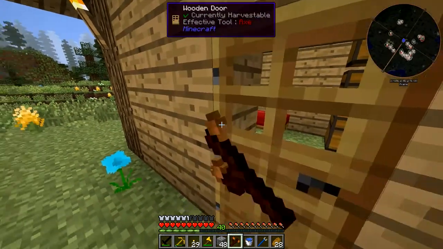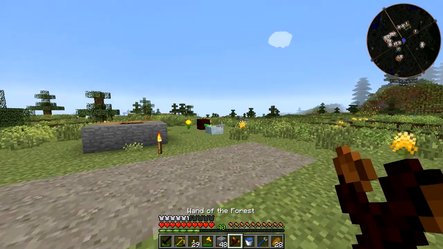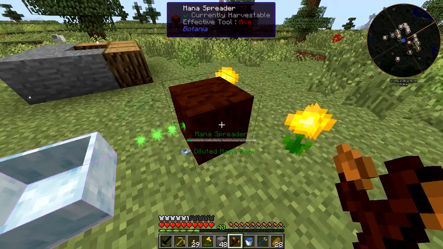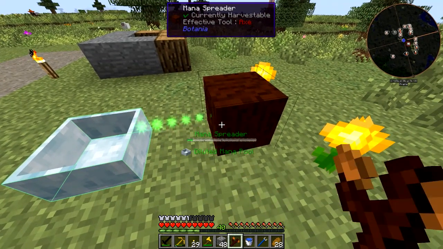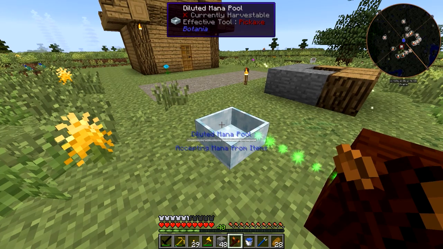Function mode, what does that mean? Does it have different modes now? Bind mode? Oh, cool. Don't know exactly what that means. So if we right click on the mana spreader here, we can see there's a green bar. That's how much mana is in the spreader. After it reaches a certain threshold, it will send a burst of mana to whatever its target is. In this case, the mana pool over here, which is currently empty.